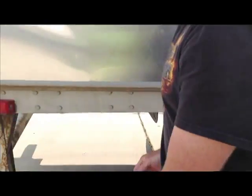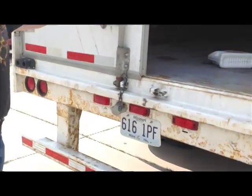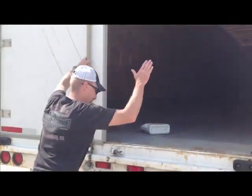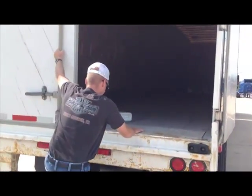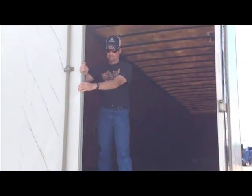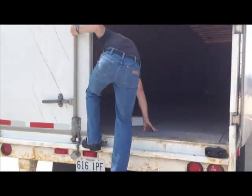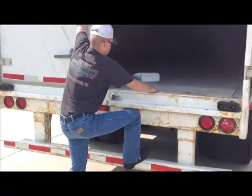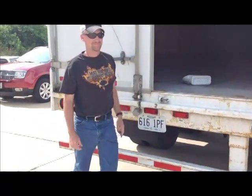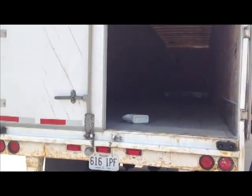All right, very good. Now, when you enter this trailer, you want to use 3 points of contact also. All right? The hand on the floor, the step, and then knee and up. Very good. And then to come back out, exit the truck. Do not jump off the back of the trailer. You will land on something and hurt your foot, okay? And now he's going to close the door back up.